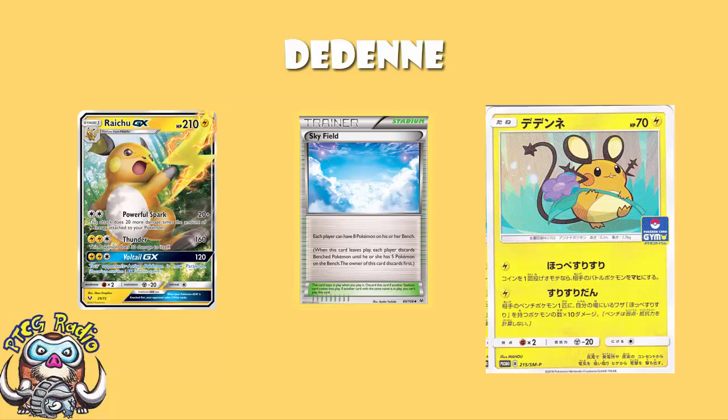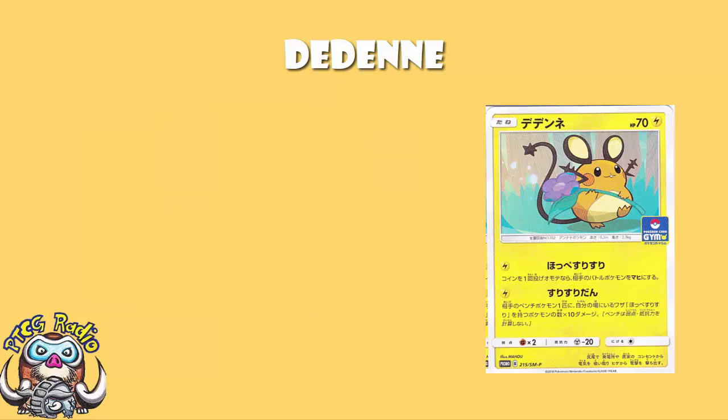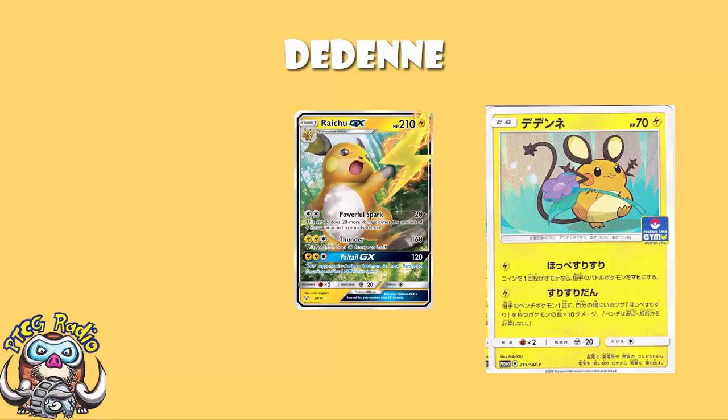Having extra Nuzzlers is good, although I'm not sure you need them in a world without Skyfield. And this second attack is good, but I'm just not 100% convinced you're going to be able to always have 6 Nuzzlers in play to really make use of this. And that's where we fall on this Dedenne. Both these attacks are good, both these attacks are useful, and in a format where Raichu GX is a genuinely legit deck, then this surely has some use.